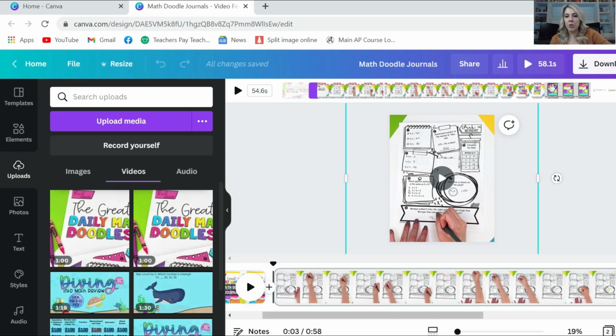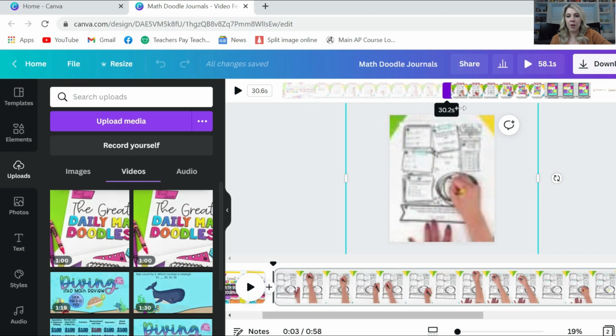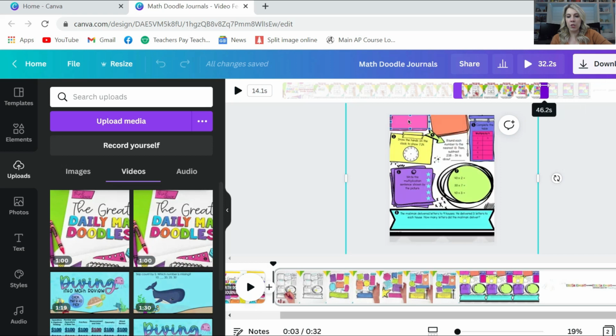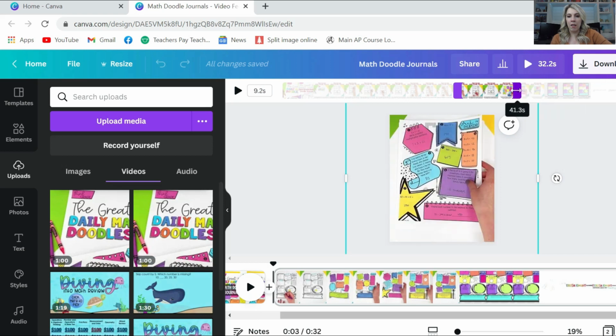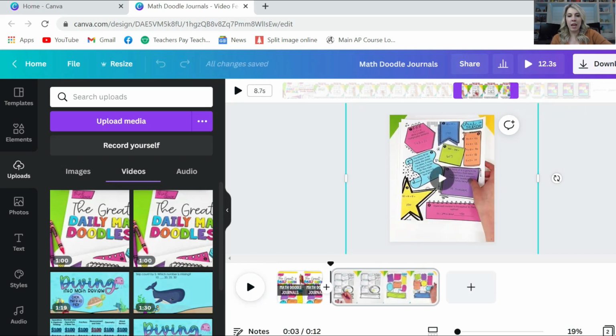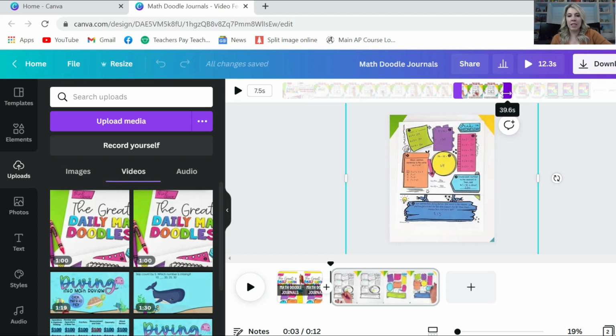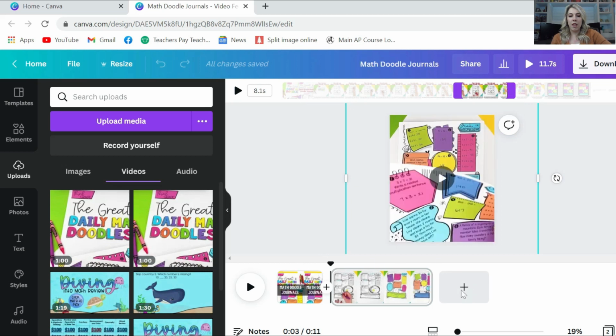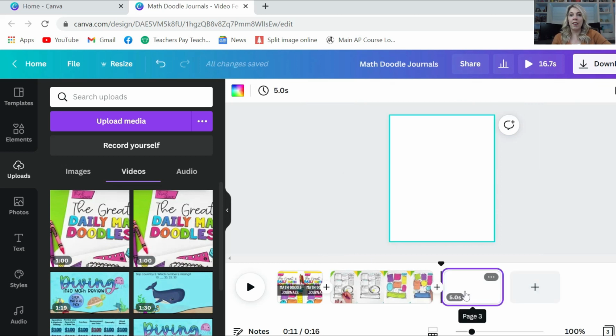Now I'm going to trim this down a little bit because I don't need the whole 1-minute video here. And we're just going to use a portion of this. Right here it tells me how many seconds long this is. And I think about 8 seconds is probably good. Then I'm going to go ahead and add another slide. And I want to add some pictures, and I want to make it look like the pictures are stacking on top of each other.